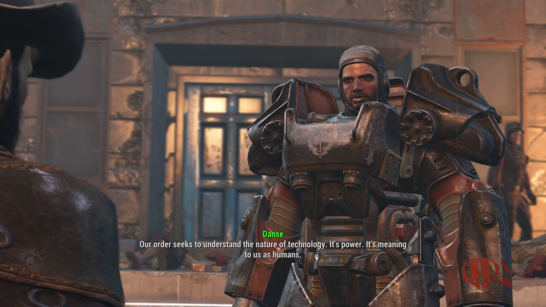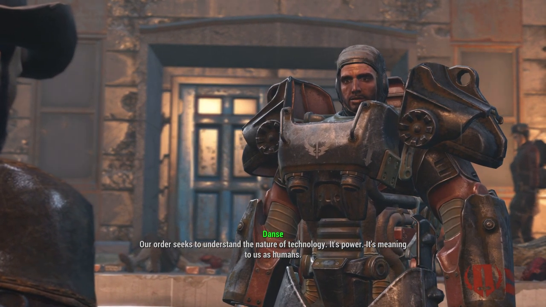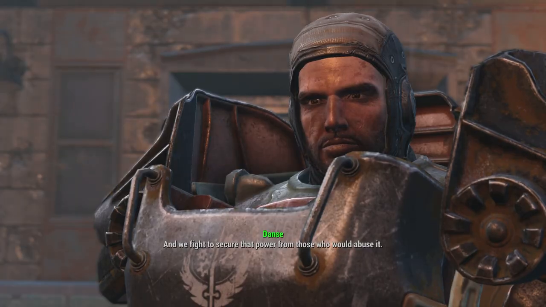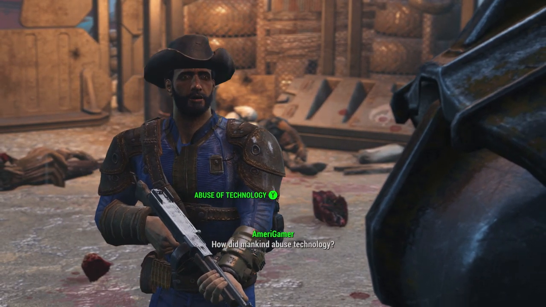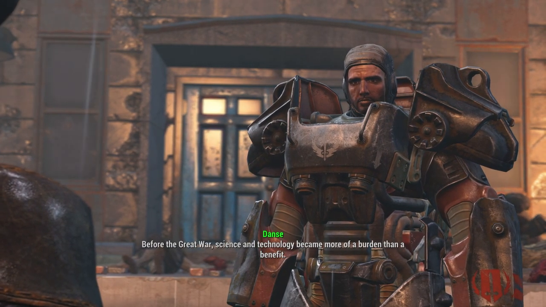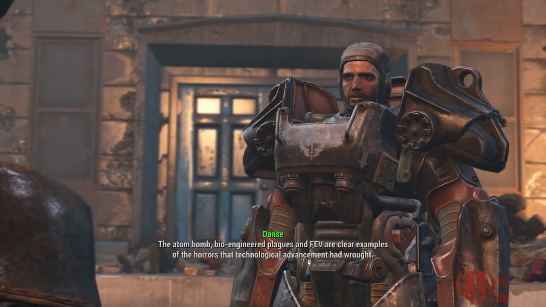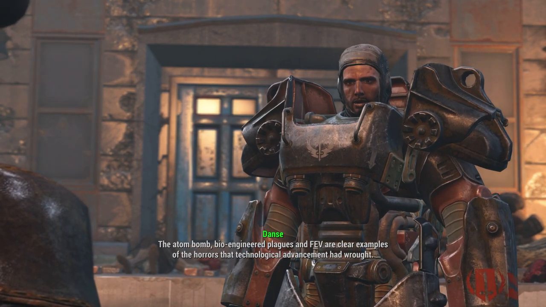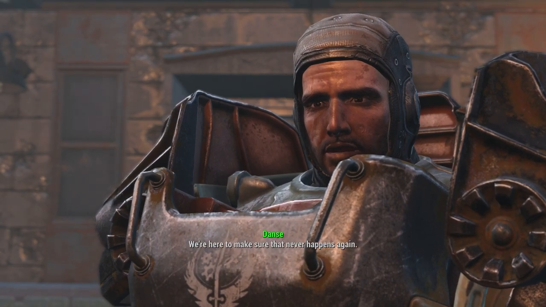Our order seeks to understand the nature of technology, its power, its meaning to us as humans, and we fight to secure that power from those who would abuse it. How did mankind abuse technology? Before the Great War, science and technology became more of a burden. The atom bomb, bioengineered plagues, and FEV are clear examples of the horrors that technological advancement has wrought. We're here to make sure that never happens again.